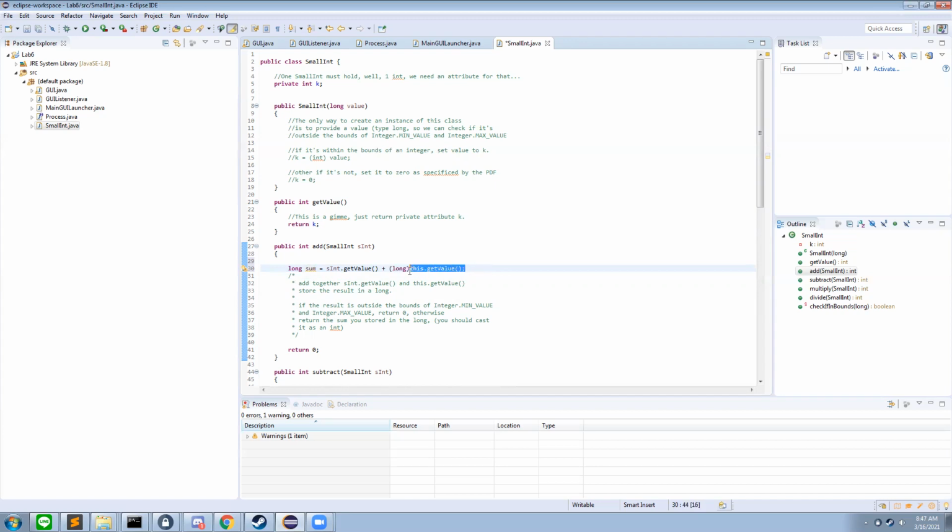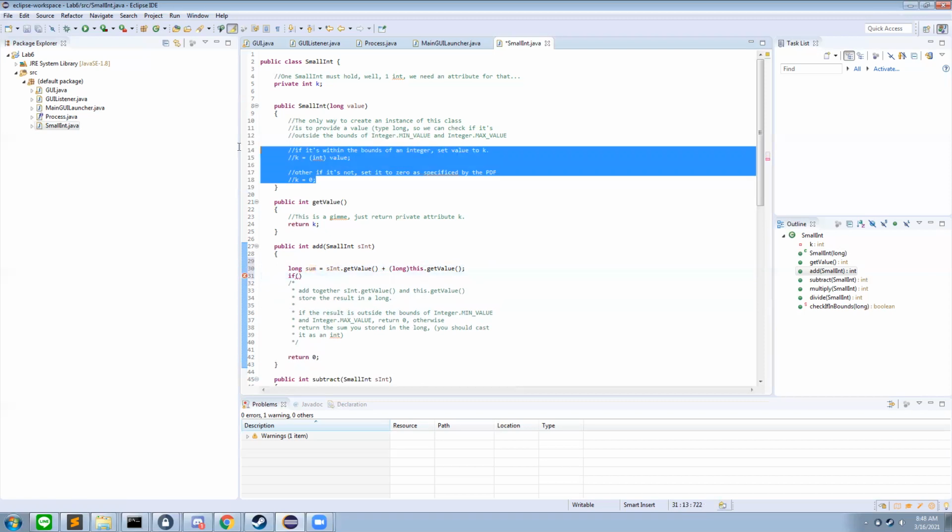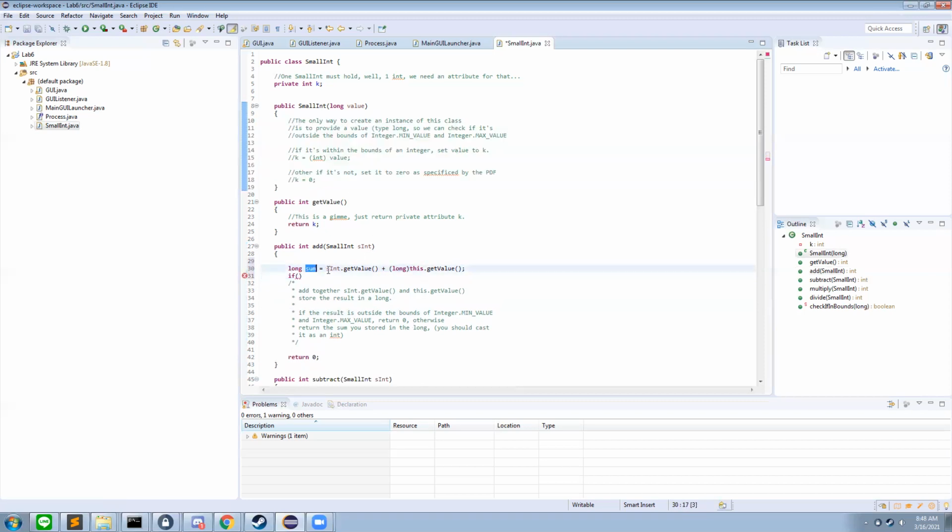So now if this was integer max and this was 1, then because the 1 is cast to a long, your computer is going to do long addition here, and this will go past the integer max value, despite these both being integers. So now your computer is going to return a long from this. This is going to be equal to a long, and then we set the value of sum equal to that. Then we can do that same if statement that we would have had up here, checking if sum is less than the min value or greater than the max value.